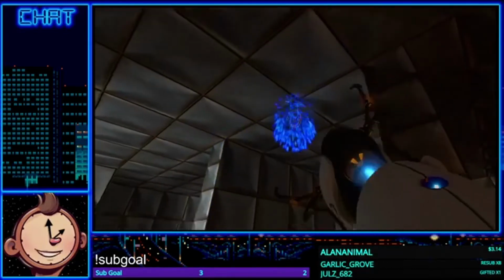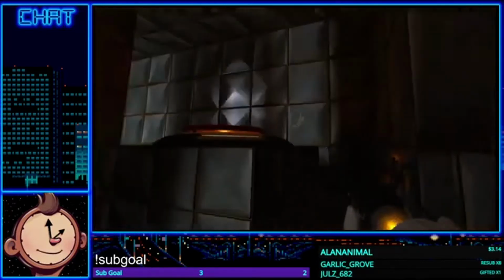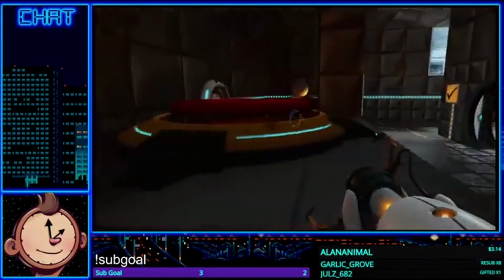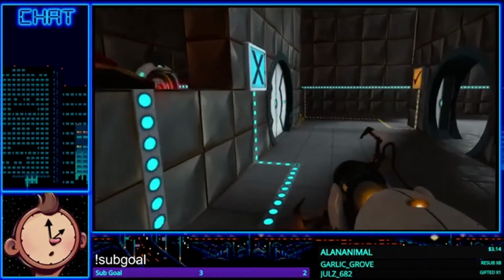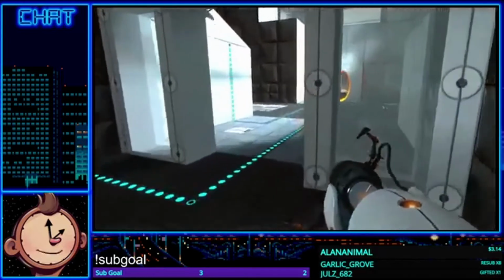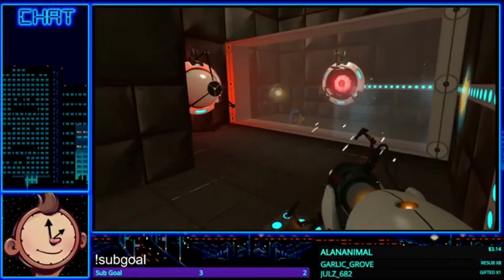Can't put portals on any of these black walls, so that's why I'm not doing that. Can I jump over here? Nope. Just jumps right through that one. Uh-oh. Hold on a second. Maybe I can grab a camera and put it on there? I don't know if that'll actually be heavy enough to trigger it. I don't know what's going on with this one.